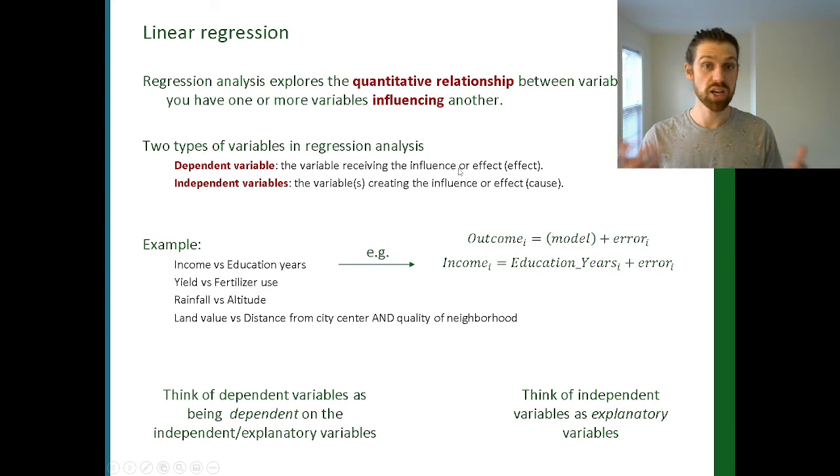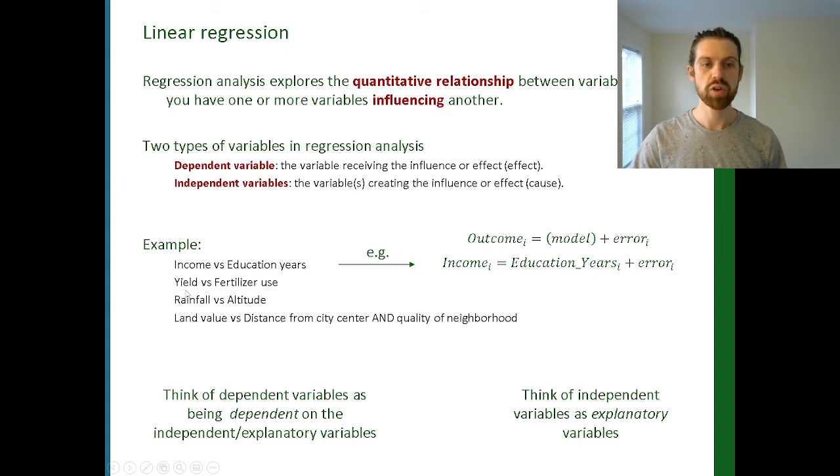So let's say it's income. Whereas with the independent variables, this is the influence of that variable. So that's like the number of years that you've been studying in education, which could range from 7 to 10 years all the way up to 20 years if you were to go on to PhD and postdoc. I've written a few of those examples down here, and we've been over the first one quite a few times.